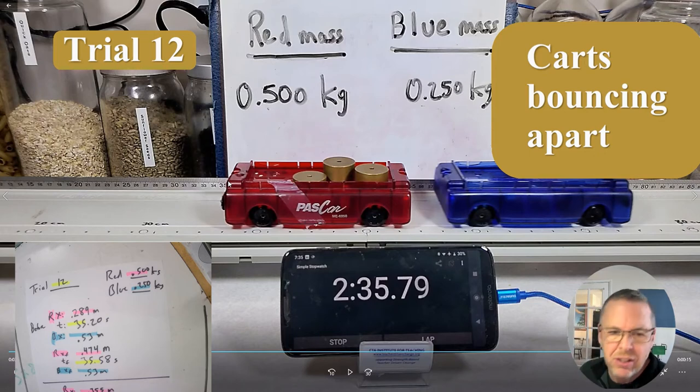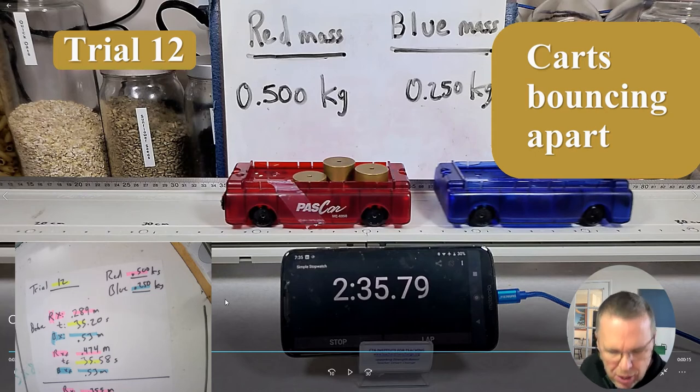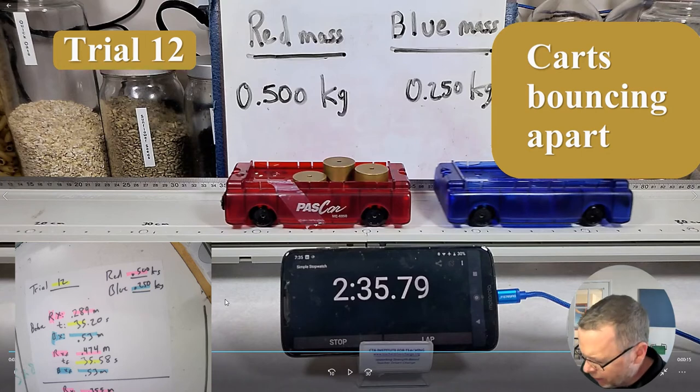So the ideal way to do this would be to have two cameras tracking the carts. So we could actually avoid any parallax. But we do have a little bit of parallax running in here. So now I've got all my initial.